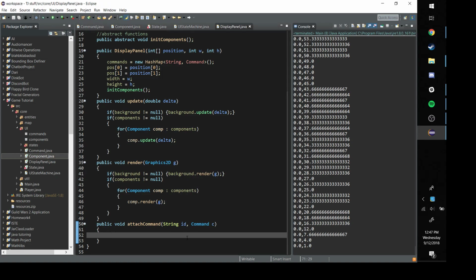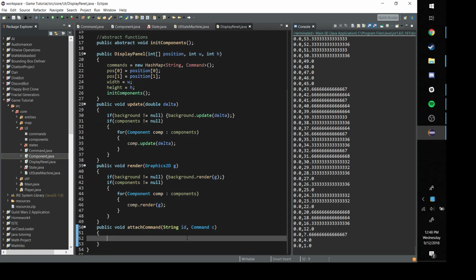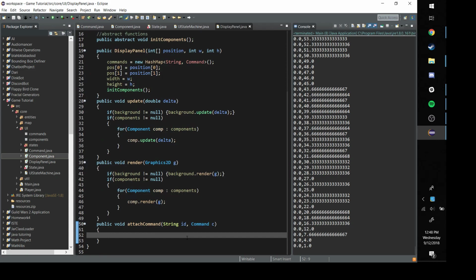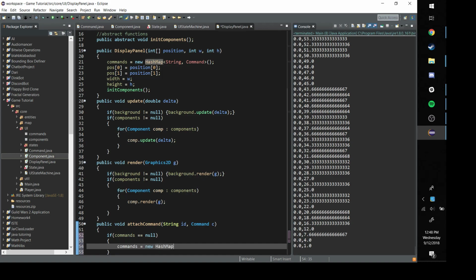And so with this, we're going to do a lot of checking here in this abstract class, just so we don't have to do any checking later. So we're going to check to see if our command list is null first. If it is, then we're just going to initialize it right here. So maybe something later down the line will give it the potential to be null when we try to attach a command to it.